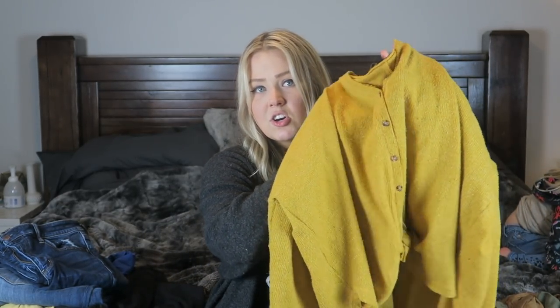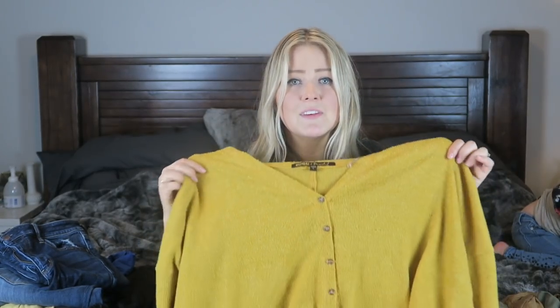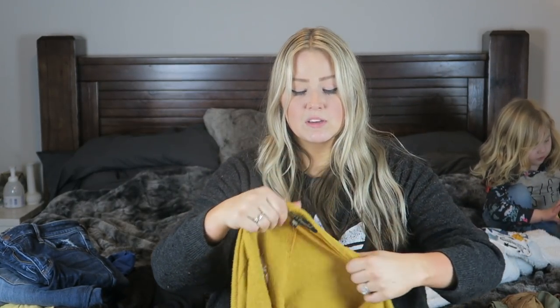You guys have seen me wear this t-shirt a lot — tie up in the front. I seriously have way too many of these tie-up-in-the-front t-shirts. The only thing I would complain about with this shirt is it has pilled up. I've maybe worn it once a week since I got it about a month ago, so like five times, and it's already kind of pilling in the front. But it is a very cute color and super flattering. I feel like the color works for any skin tone and any hair color — it's really versatile.